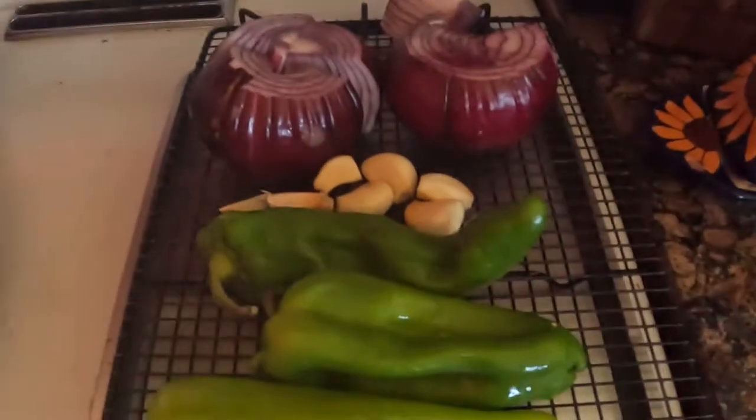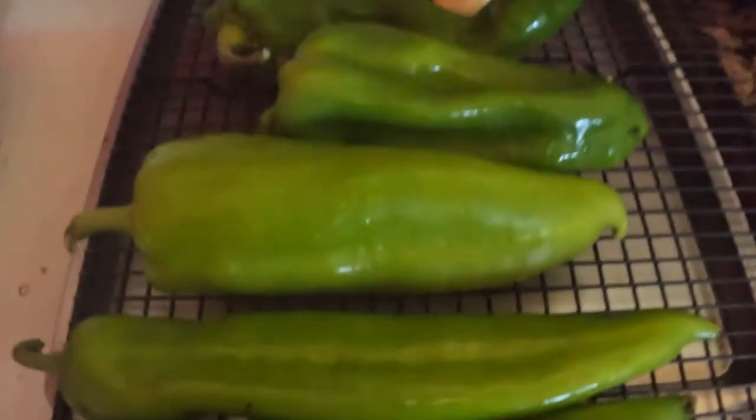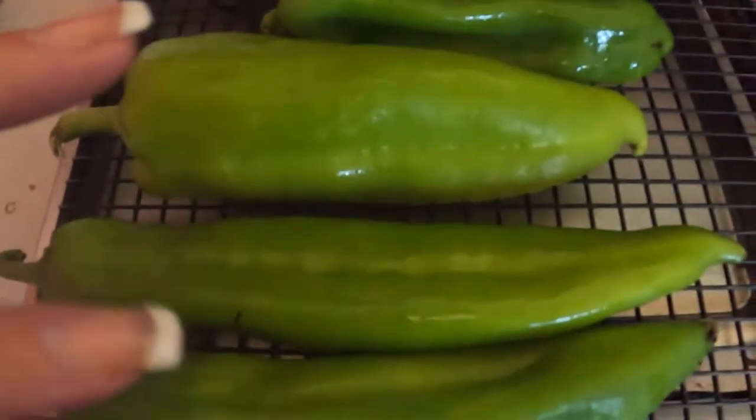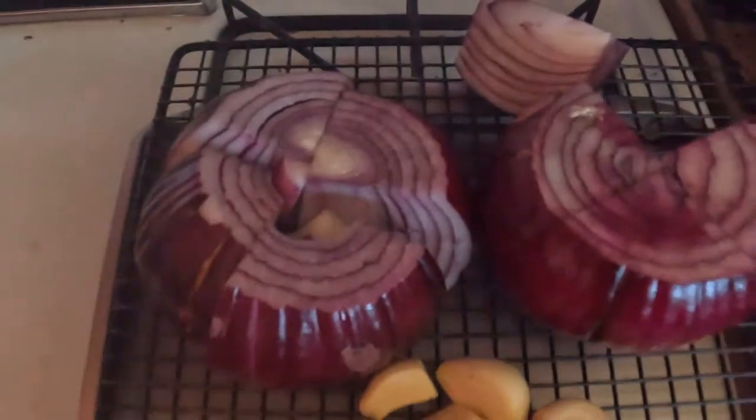Okay, so the tomatillos have been in the oven for about 5 or 6 minutes now, roasting at 450 degrees. We've got 5 chilies that we're gonna be putting in. This is peeled garlic, and then 2 large onions.